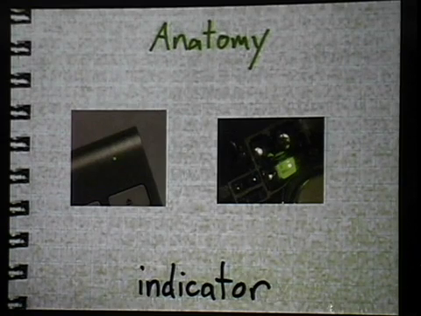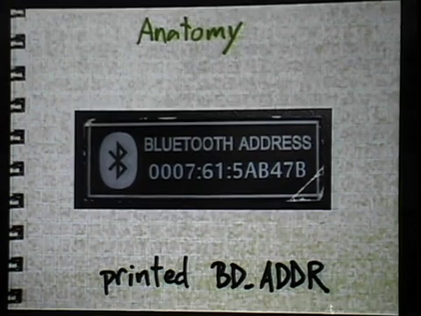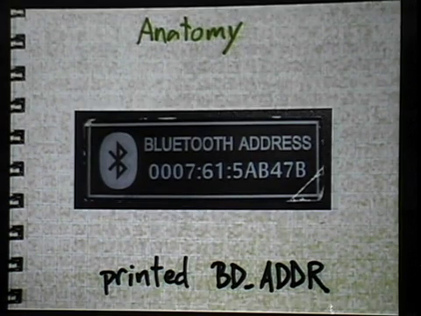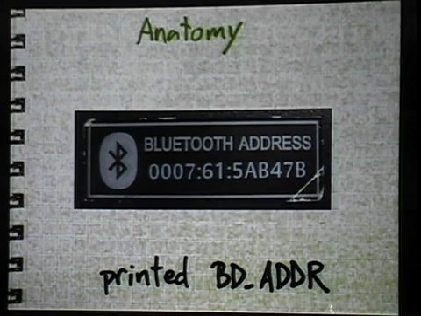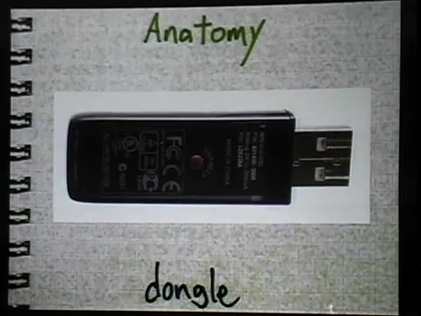Bluetooth keyboards generally have some kind of indicator, like an LED light, or sometimes even a whole LCD display, that tells you something about what it's doing. Usually, at the very least, they have some kind of indicator to tell you that they're in discoverable mode. Oftentimes, Bluetooth keyboards have their BD_ADDR, the Bluetooth device address, printed somewhere on them or on a sticker, which is really convenient if you're trying to connect to these things.